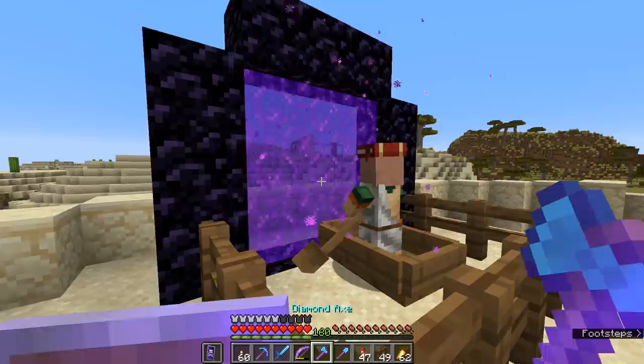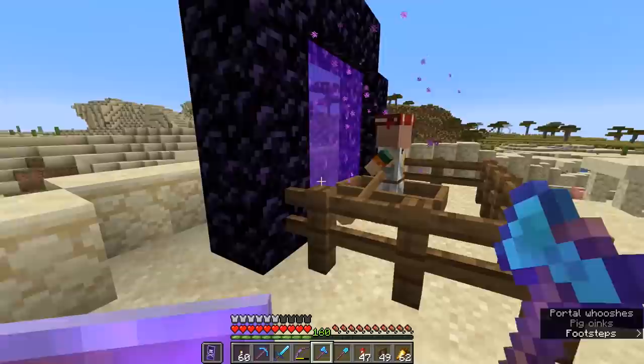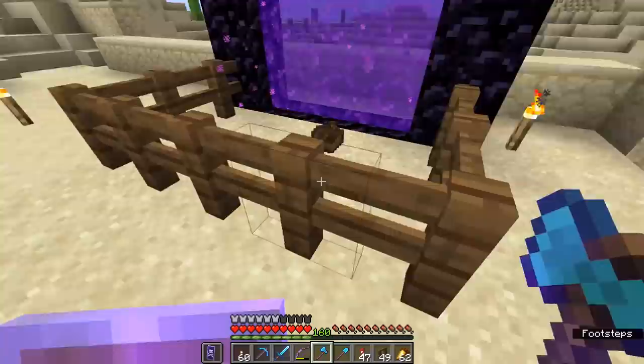Once he's on the other side, we're going to put him back in a boat and we're going to row him over into another nether portal that's going to hopefully take us directly to the area I want to keep this guy contained. So let's get him out of the boat. And yes, great, he's gone straight through into the nether. Perfect. I will fence this nether portal off so that none of the other villagers can get to it.